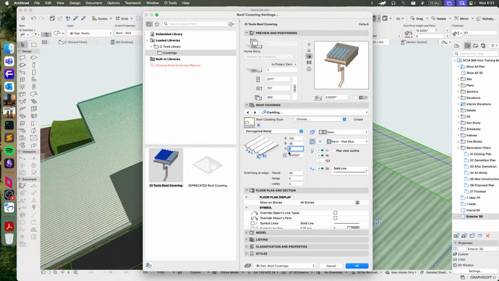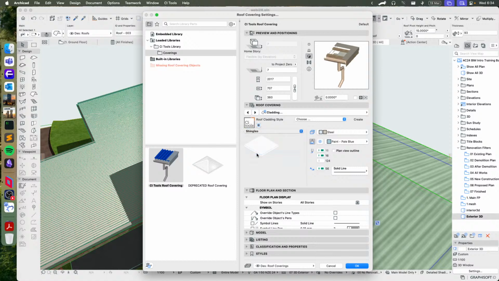And the corrugated metal that we saw before, you can define the width between each wave, as well as the depth of it and the thickness of the actual corrugate. Flat will just place a flat rectangular piece, so the only thing you can define is the thickness of it. And then none, which seems like it wouldn't be very useful, is useful if you want to place a covering that places all of the accessories. So it places, say, the flashings or gutters or something like that, but you don't actually want to clad the roof in any way. You can still use none and get it to do those accessories for you without having any actual roof cladding placed.